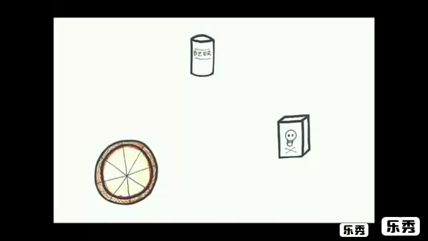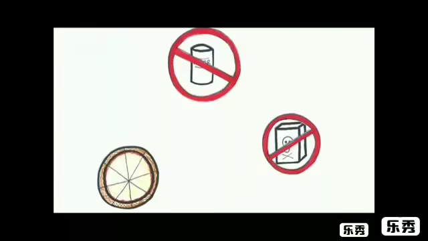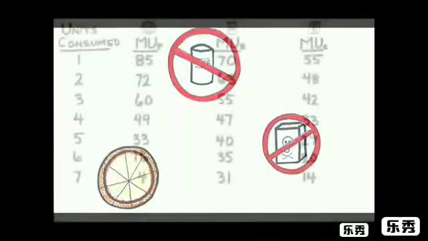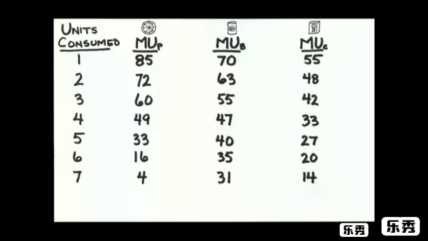It's not enough to know your consumer's budget. You also need to have information about his or her preferences. For example, if this were me, I don't drink or smoke, so I'd spend all of my money on pizza. This means we need some additional information about our hypothetical consumer. Remember when we went through the cookie activity? The utility figures reflected the consumer's tastes and preferences. I'm going to use the following table to determine our consumer's preferences.